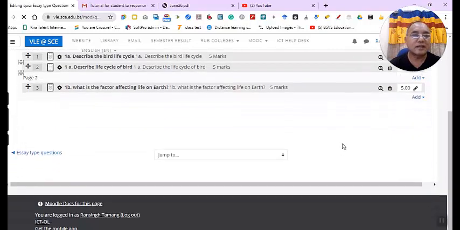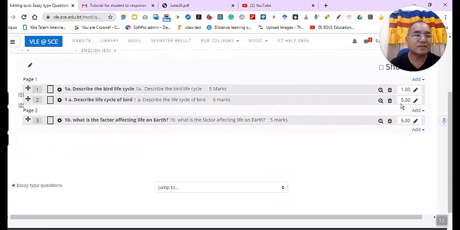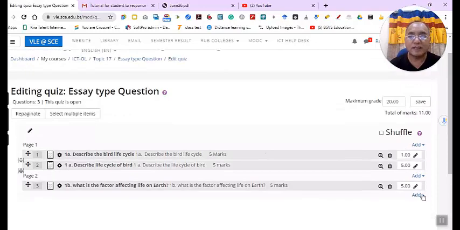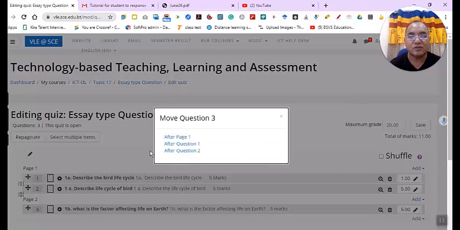So now this is another 5 marks. You can look at these 5 marks, and now for the final one, you may like to put these on the same page. You can do so, after the first page, after the first two questions.